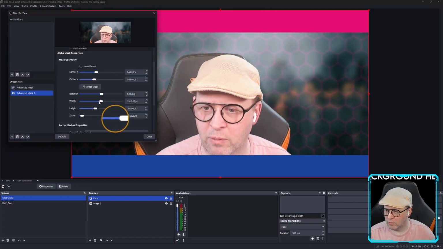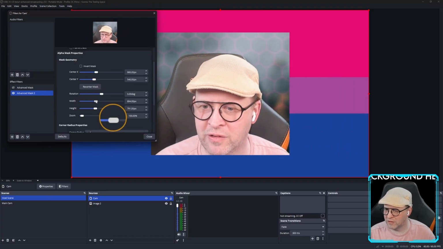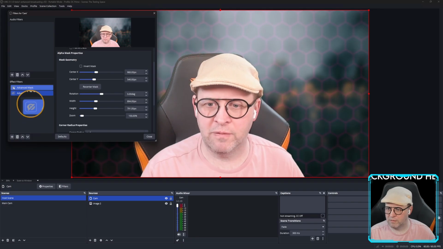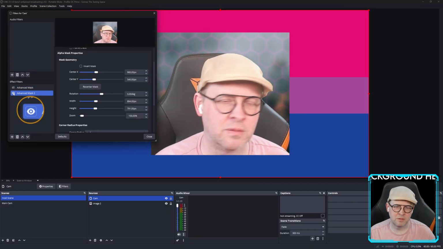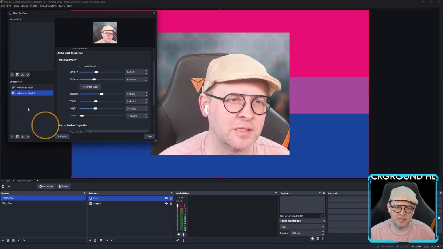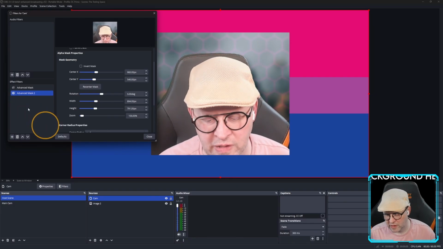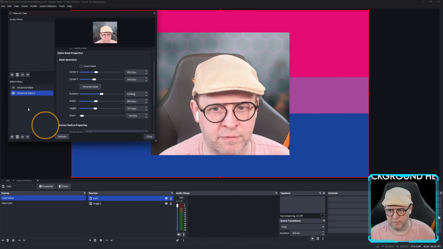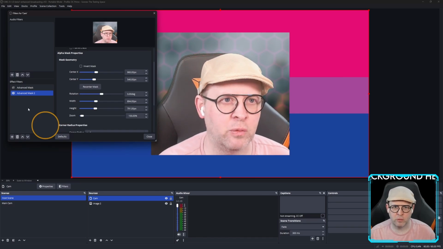Let me turn off that one. That was the problem. It was going both masks. So, rectangle, I can turn that off. Heart, rectangle. And then you can just set up a button on your Stream Deck to turn the filters on and off, depending on the effect you want.